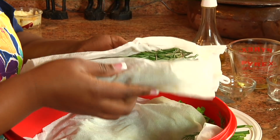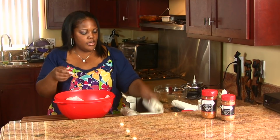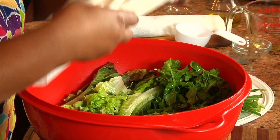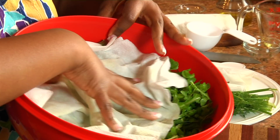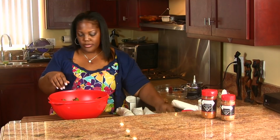And what do I got here? This is some rosemary and some cilantro. I just put those in there because I was eating on that at my house. And right here at the very bottom with a paper towel over it, that's why it was upside down. The paper towel here was absorbing the moisture from the washed lettuce. So you take that off, and you may have to change this a couple of times.